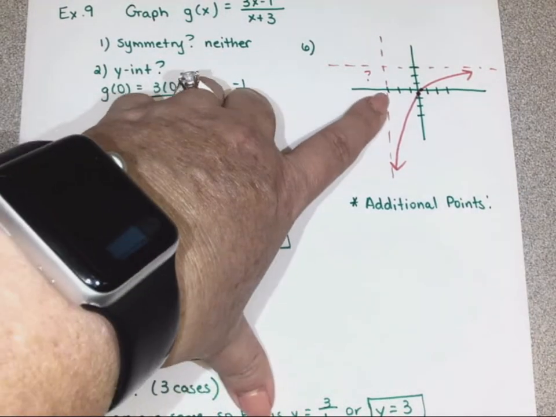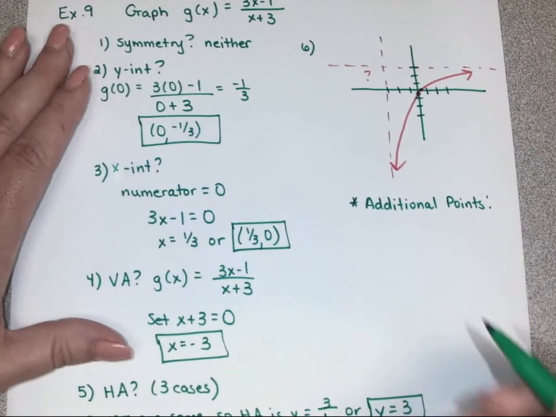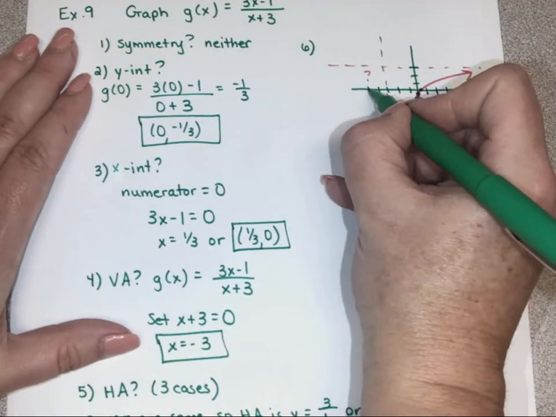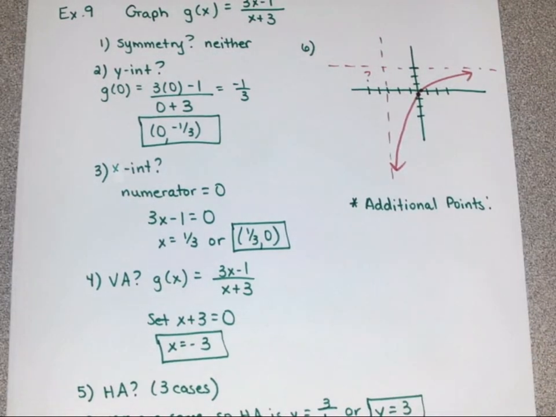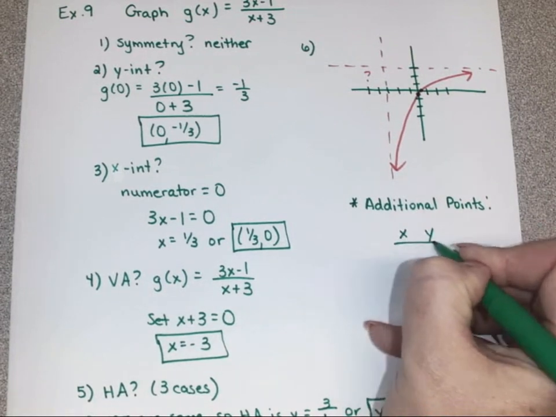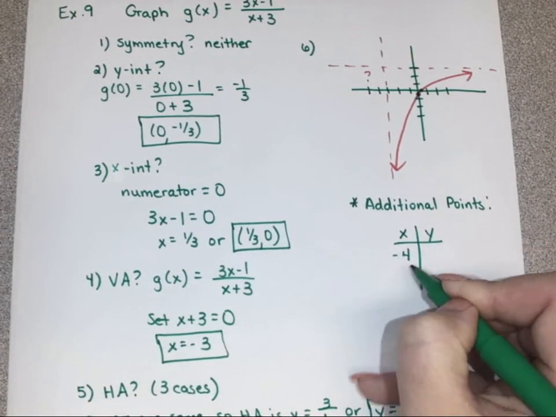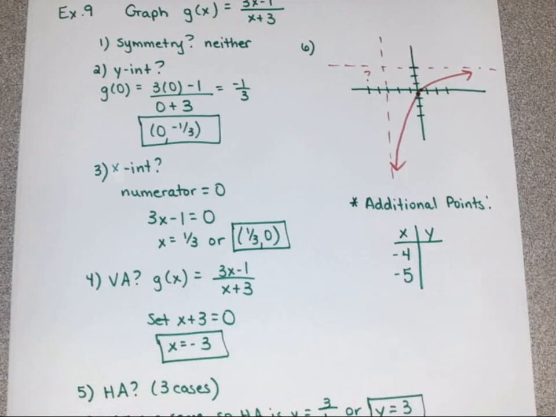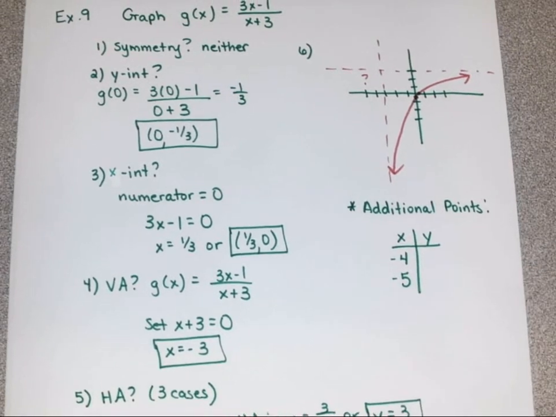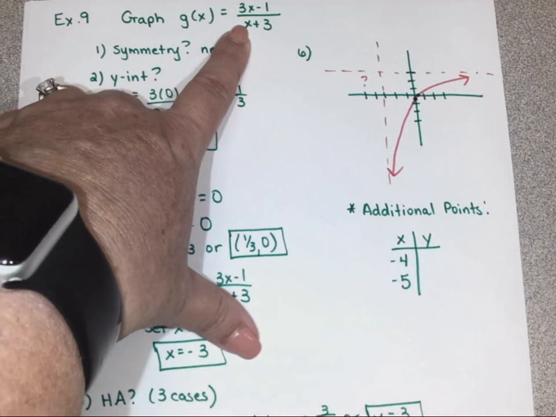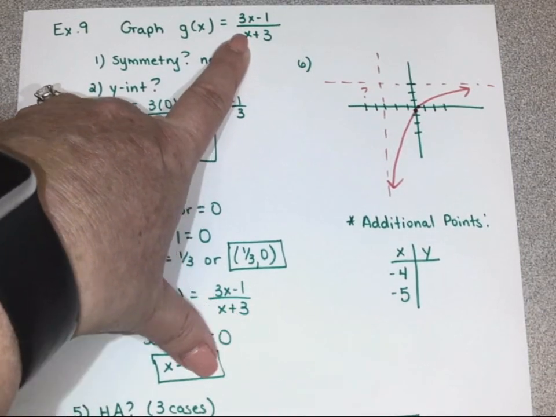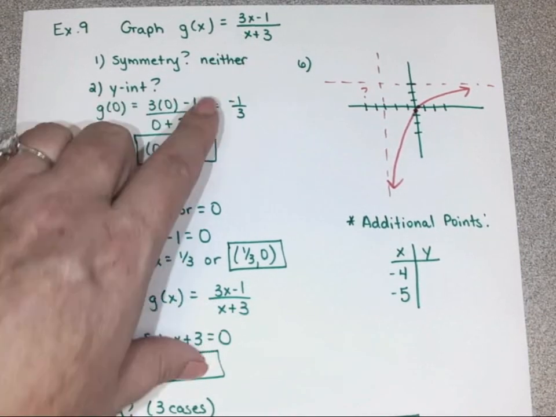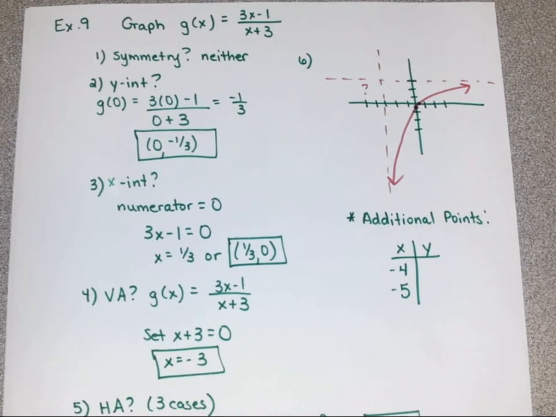Okay, so I have an asymptote at -3, but I'd really probably like to know what's going on over here. So maybe at what 2 points would I like to pick then? -4 and maybe -5. Okay, and remember, you're just going to let your calculator do all the mess, right? You're just going to punch everything into your calculator to see what you get. Just make sure when you use your calculator that you do parentheses around the top and parentheses around the bottom, okay? So to save time, I'm going to tell you what you get here. You get 13 for this one, and you get 8 for this one.